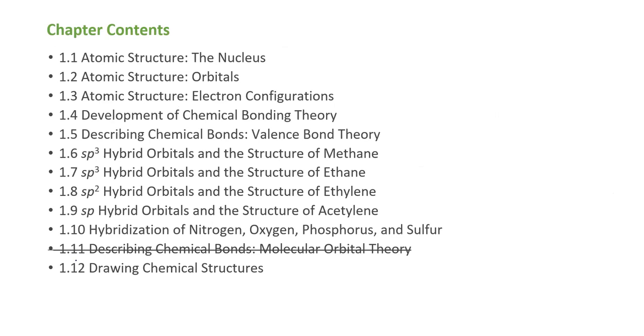Okay, here's the outline for the chapter. You should recognize a lot of these in review, right? The nucleus you've seen probably at the beginning of Gen Chem 1. Orbitals we'll talk a little bit about. Electron configurations are helpful. And then we'll get into a little bit of chemical bonding theory, just showing kind of like why these bonds are occurring. Valence bond theory you might be familiar with. That's kind of where we get our structures, our tetrahedrons, and our trigonal pyramidals, trigonal planar type things.